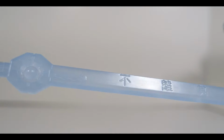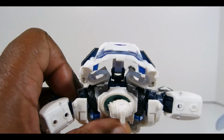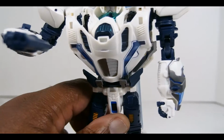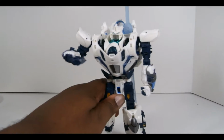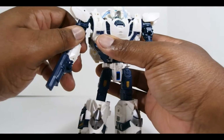I don't think my camera's going to, oh, there we go. It got a little bit of focus, but yeah, the kanji is different, as you can see. So that's where these swords come from. If you look down in here, you can see where the swords fit in his backpack for storage. He comes with two of these. I've only got one up right now, but they both fit in the back there. Very nice, very snug, and they fit in both modes, both in the Nova Prime mode and in Nova mode.